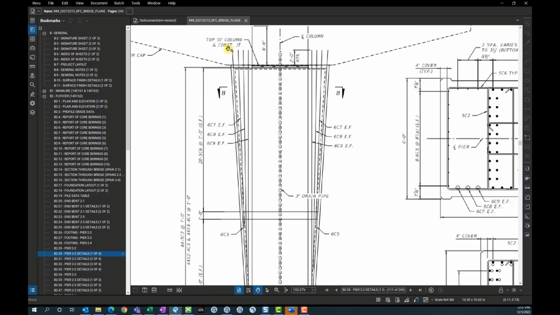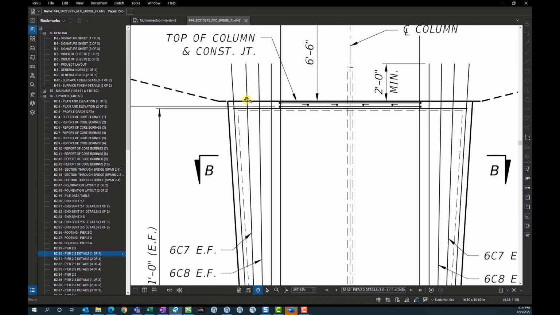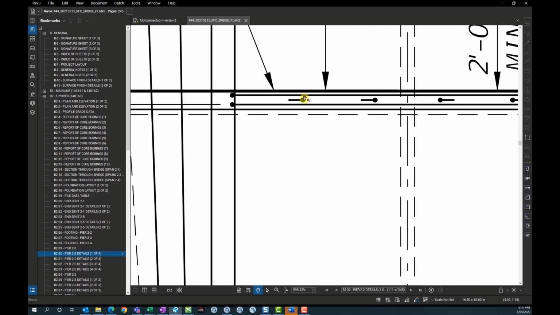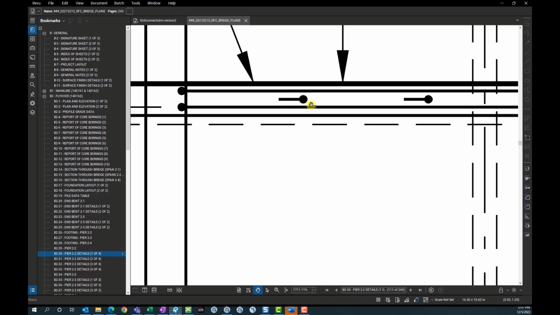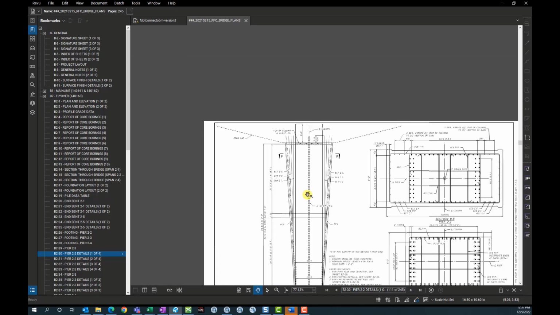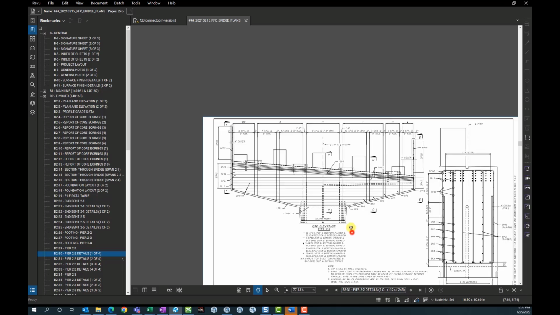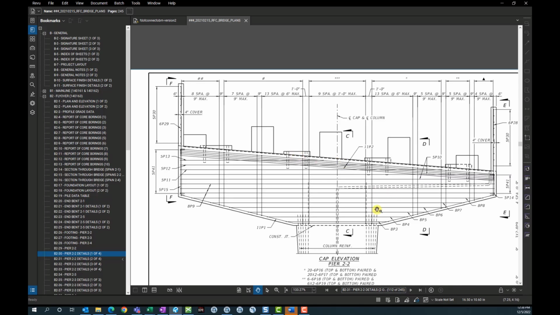If we want to produce a drawing like this, where the bars are represented by a center line of bars, some people call them stick bars, and then bends that go into the page are represented by a little dot like this. Anything like this, or like this pier cap here, these kinds of drawings are what you would want the full version of ProConcrete to produce.